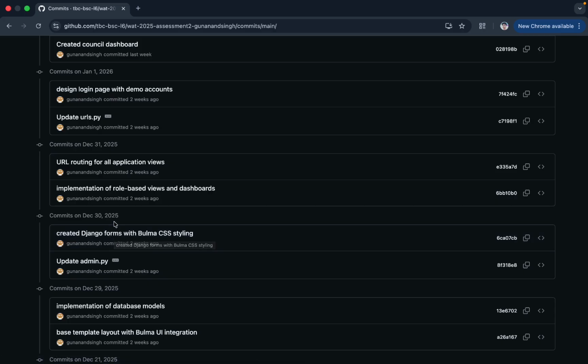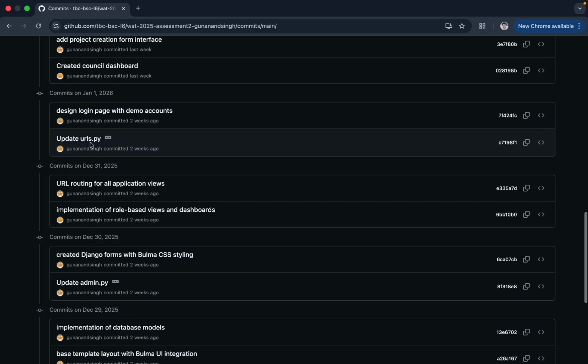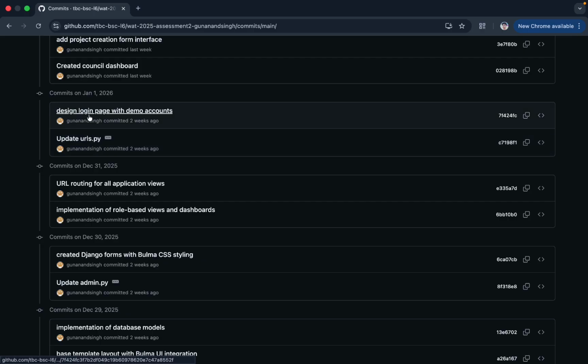Next, I move to a database driven stage where I have implemented role-based dashboard, views, logic, and URL routing and authentication. At this point, the data was being fetched dynamically from the database and displayed in templates.